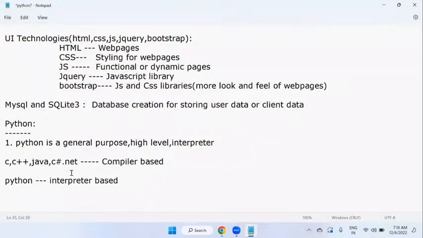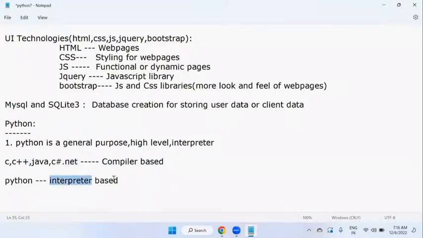When it comes to languages like C, C++, Java, C#, .NET, these are all compiler based. However many lines of code you have written, all the lines will be checked and executed. That's what we notice in these languages: the programmer will notice multiple line errors. Like 5 errors will be displayed along with line numbers, or 10 errors, 20 errors. If there are no errors, obviously the compiler will successfully generate the exe file. It is ready to execute now.